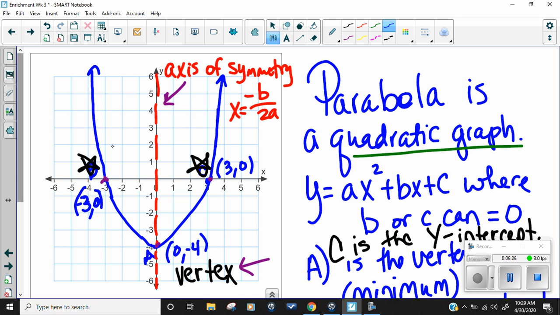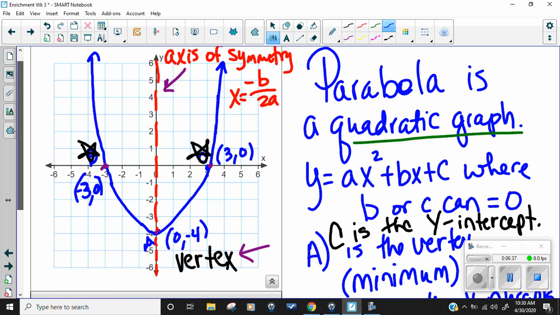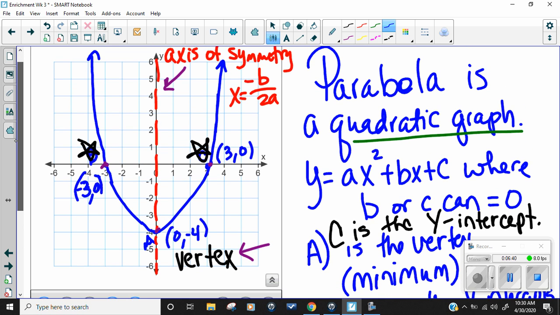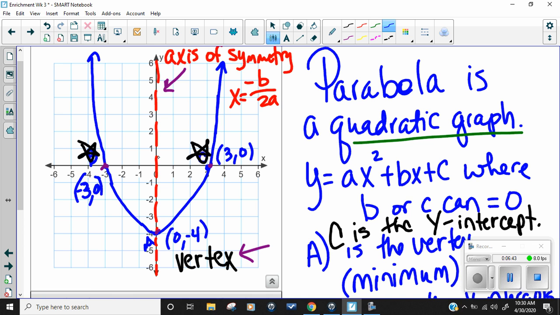Parabolas are the graphs of a quadratic. So there I have it, negative b over 2a. That was my error I do in following slides. So a parabola is symmetrical, and this one has this axis of symmetry, which is an x value right here. It has the x-intercepts, so now I'm using blue, which is the same color already there, where it crosses the x on 3 and negative 3. Here's the axis of symmetry on the x-axis, where you could fold this parabola in half. It's opening upwards. There's many things I could tell of this parabola.